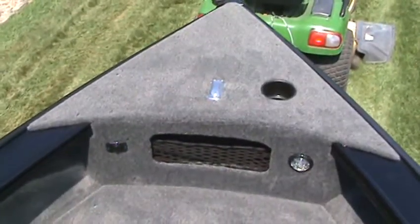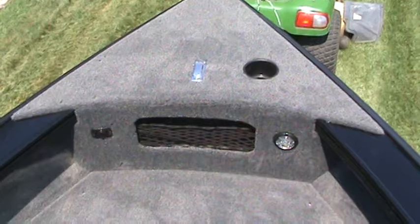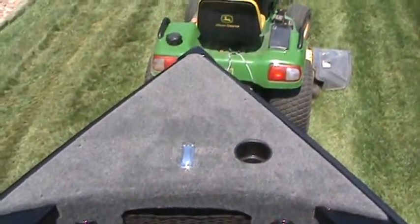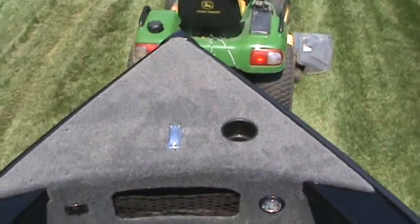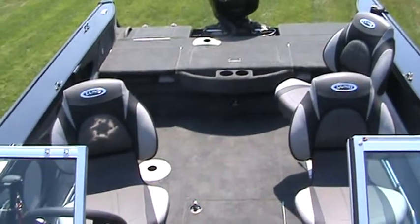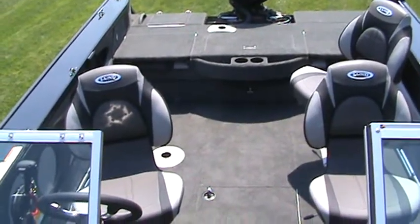Okay, so this covers the bow. You can see here's the deck where the trolling motor will go, and some storage underneath that. LED light. They integrated a cup holder there on top, and that kind of covers the bow. We'll swing around and look at the back here. You'll see it's very similar to the Tyee and how it's set up in the back.